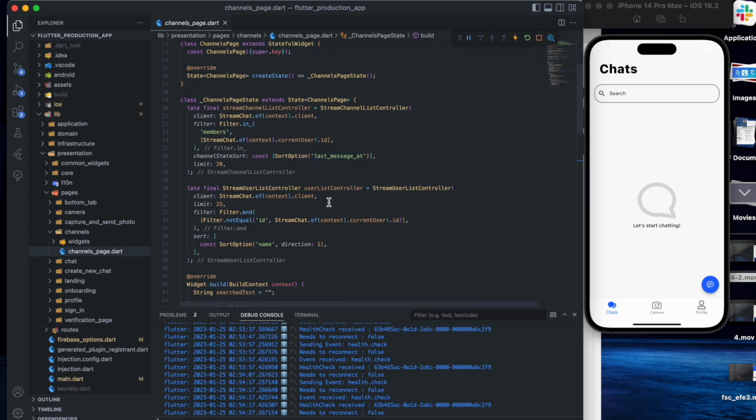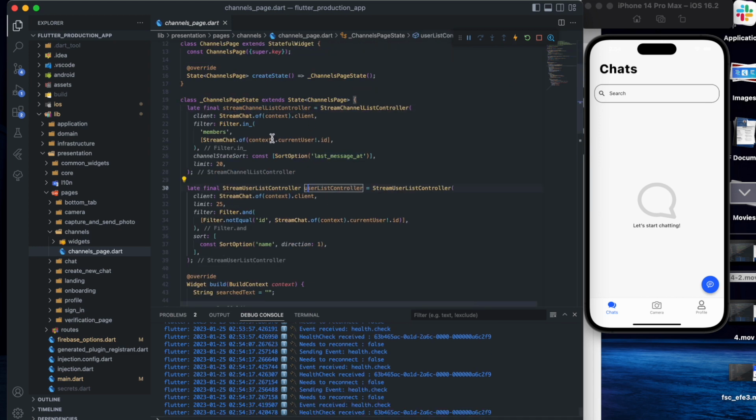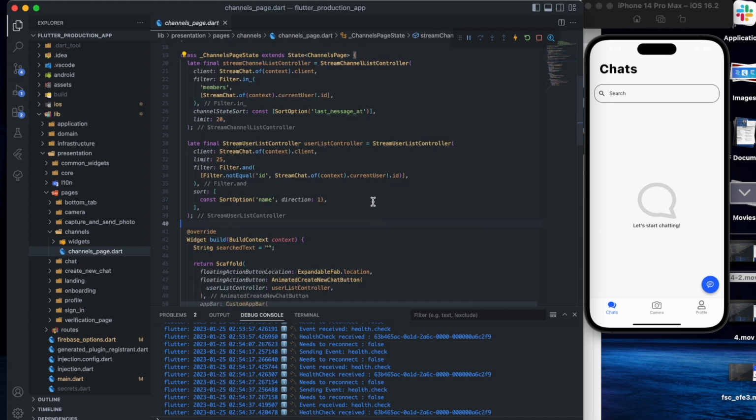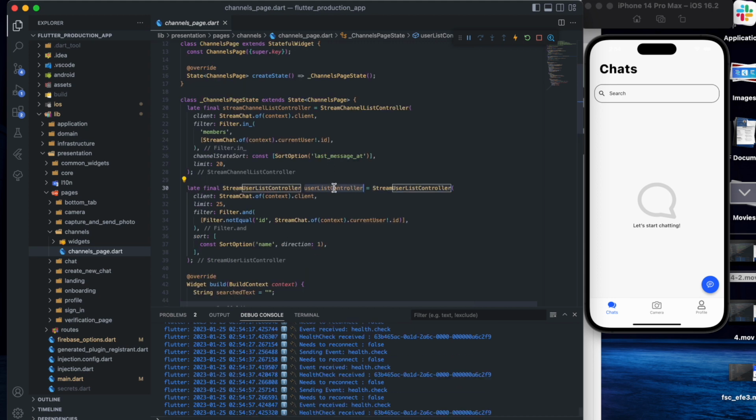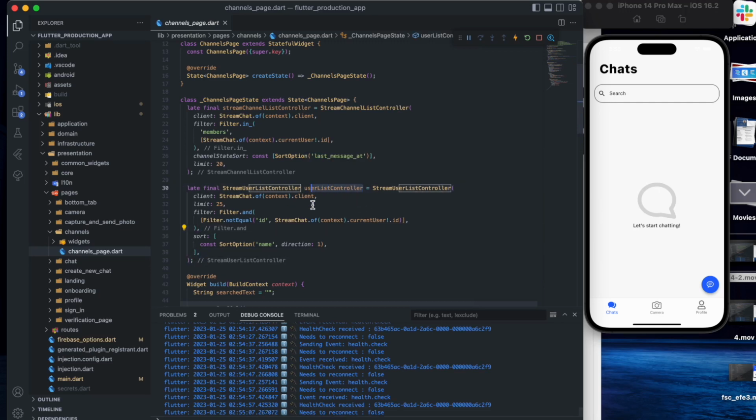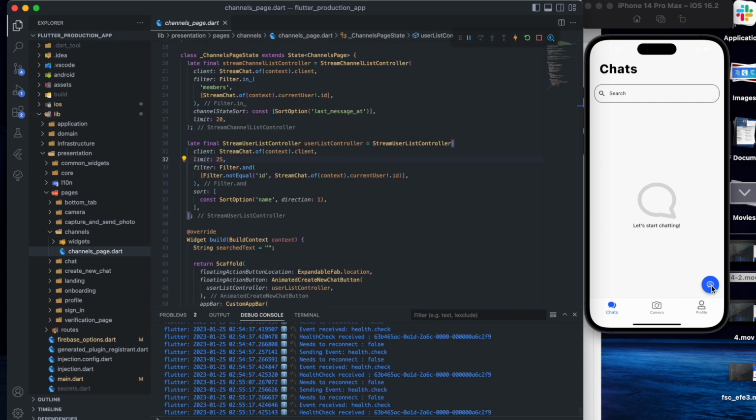So there is a controller, stream channel list controller, and there's also another controller type, but it is different. It is a user list controller. In here actually we don't use the user list controller, but since we use Go router, we need to create the user list controller in here. Actually we set it as late, but anyway, if we create a new chat, then we can see some channels in here.